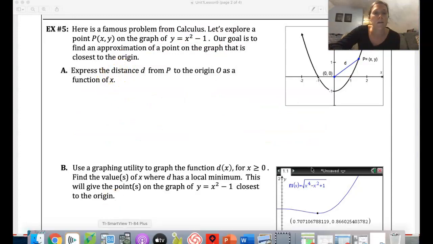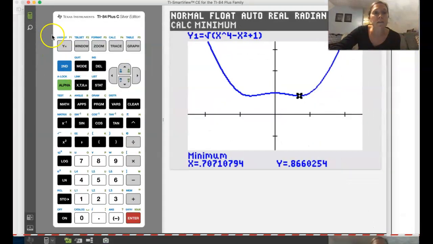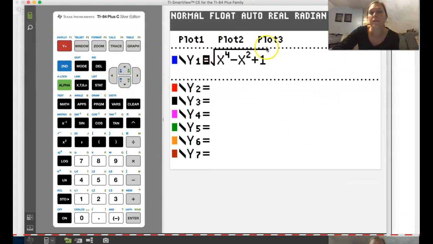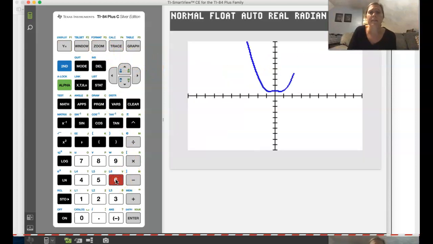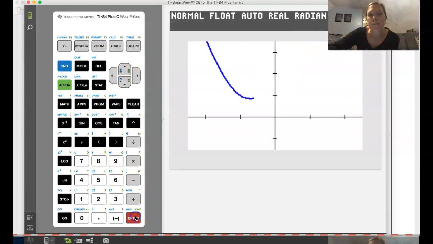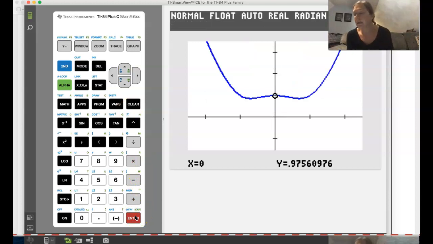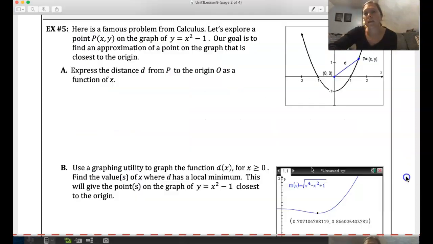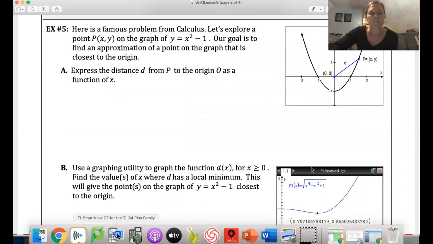Okay. So when we go and do this on our graphing calculator, I typed in the square root of x to the fourth minus x squared plus 1. I'm going to go back to my standard form. This is what it looks like. Okay, so you can remember our quartic graphs are very similar to a quadratic graph, but it has that little W shape in the middle. I'm going to zoom in so I can see what's actually happening down there at the bottom. So I'm going to move my cursor up to my y-intercept, and now I can see it a little bit better. And the graph actually provided for you right here, where it just gives you that right-hand side.